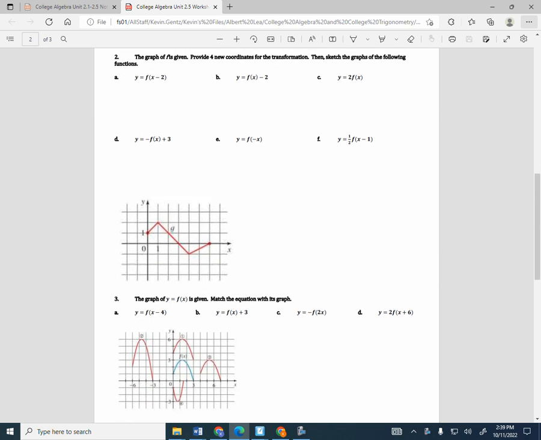For problem number 2 here, okay, it's referring to this function. It says function f is given. This actually says g, so it's function f. But you know, in our example, remember how I had that set of coordinates off to the right-hand side? Go ahead and make an XY table here right now. And we're going to put 4 points on our XY table. What do you think should be our first point? 0, 1. And then 1, 2. And 4, -1.